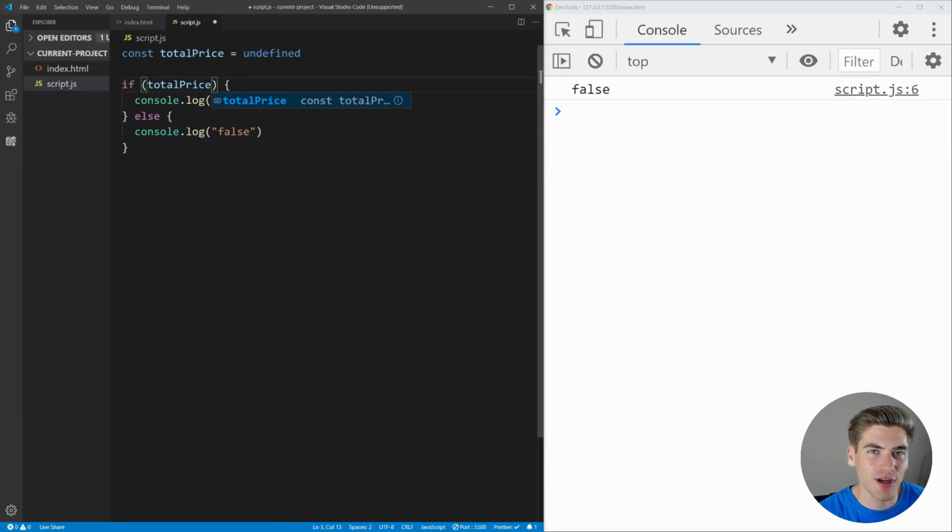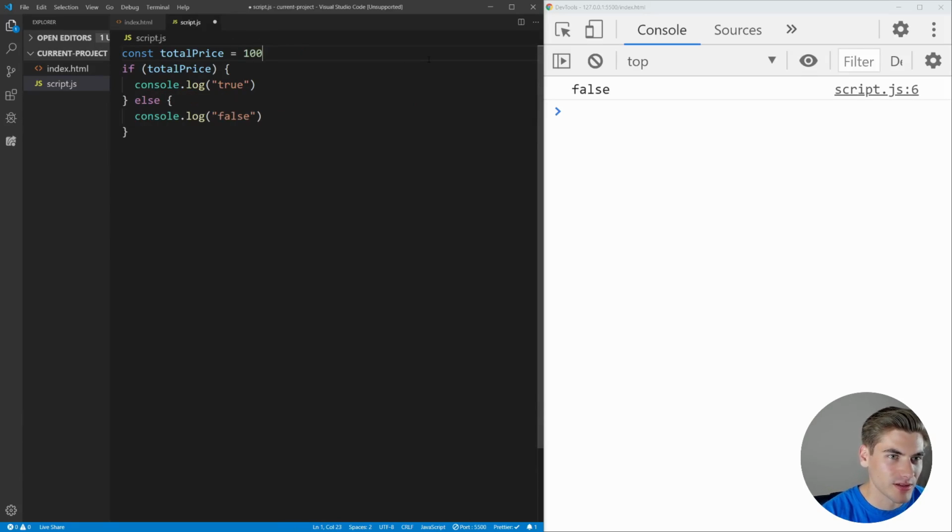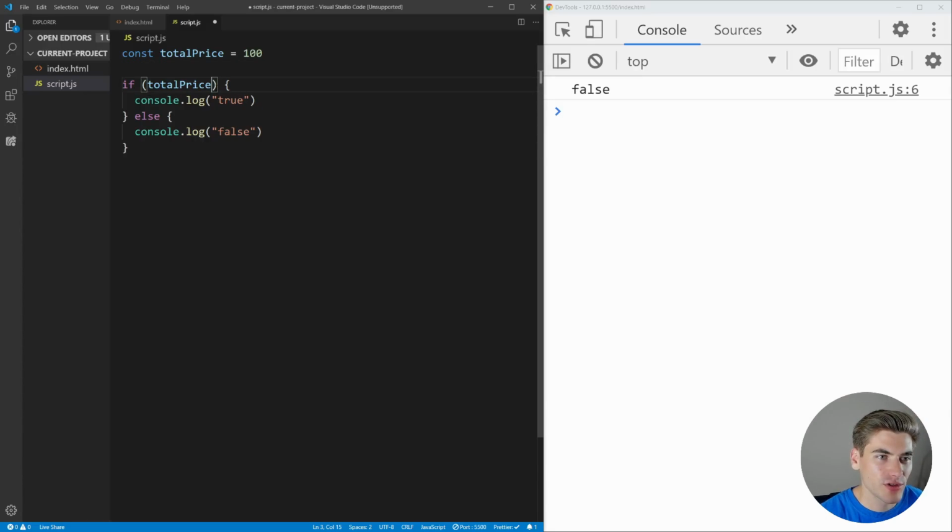Now, last thing I want to talk about with if and else is if you need to do multiple if statements chained together. So let's do this same example with total price. We'll set it equal to 100. In our first check here, all we're going to do is check to see if total price is null, and we'll just print out there is no total price. Then we want to check to see if our total price is actually greater than a certain value. For example, if it's greater than 10.